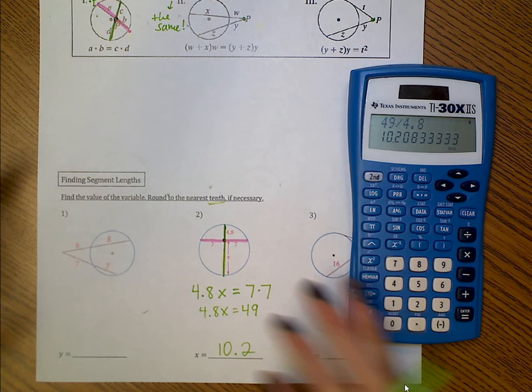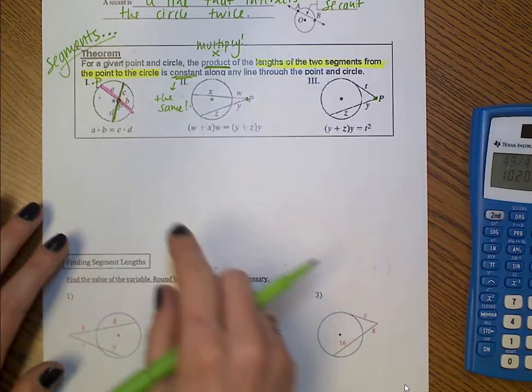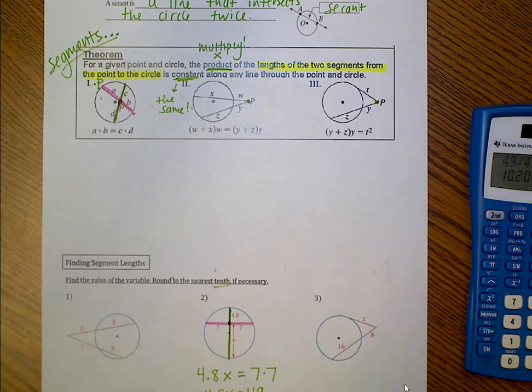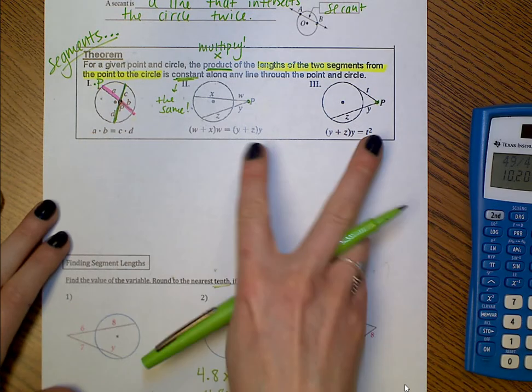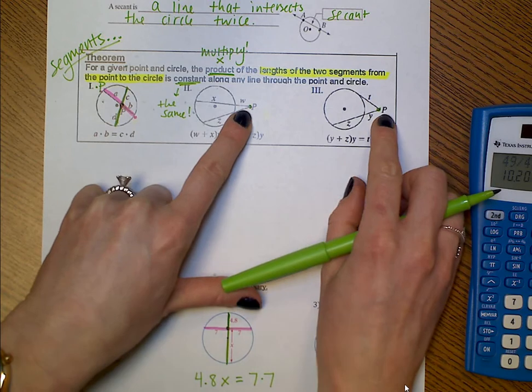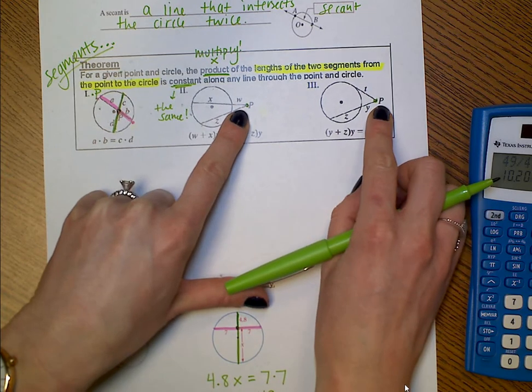Okay, so that's the case when the lines meet inside the circle. Realize there are proofs for these, and they're pretty intense. They all stem from similar triangles that we did last semester. So there is a theory behind this madness. That case is not that bad. It's the second two cases where the lines meet outside the circle that get a little complicated.